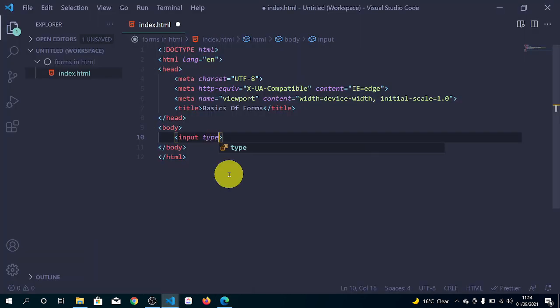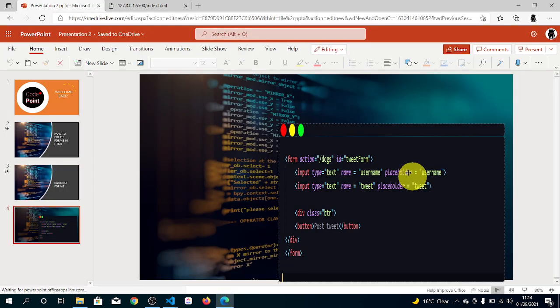Type equals text. Once we have done that, we're going to add name. Name equals, and we're going to put username. We come back, and as you can see, we have put our name.